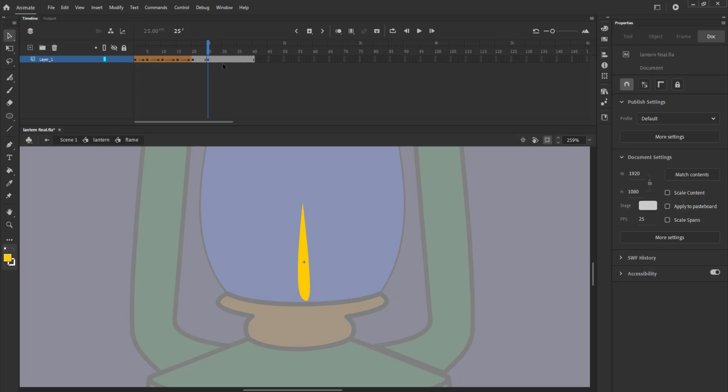We select random frames in between, right-click and select Create Shape Tween from the menu.